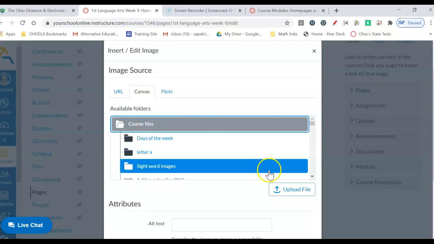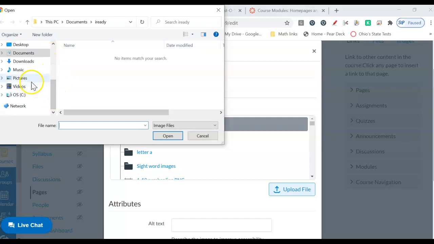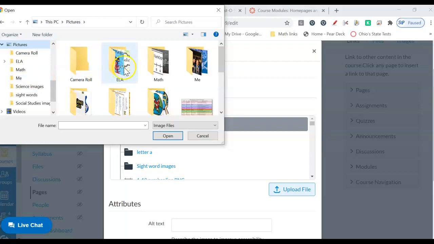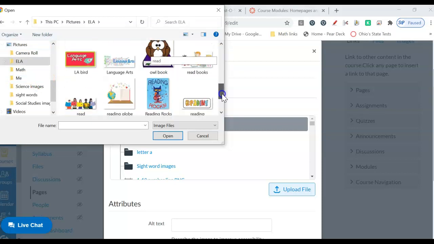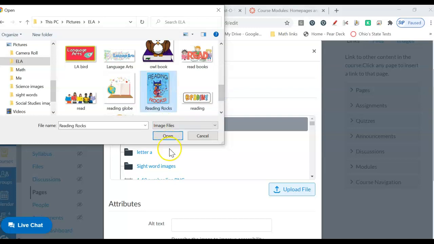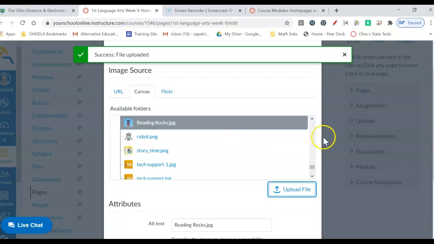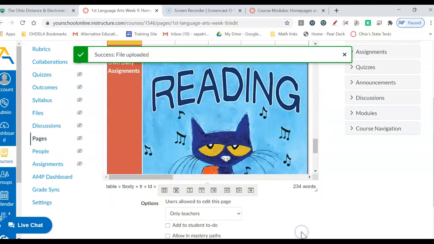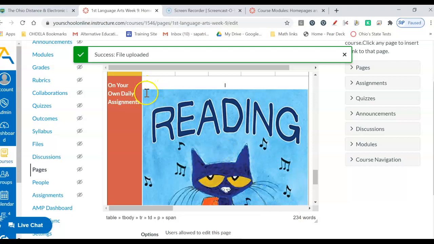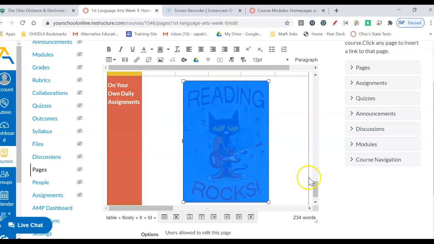So if we put it in the course files, we're going to go up to our pictures. I'm going to put a picture of Pete the Cat because I'm going to read him Rex. He's going to be linked to one of my epic stories or something there. And here he is. He's a little bit big. I'll just make him a little bit smaller.